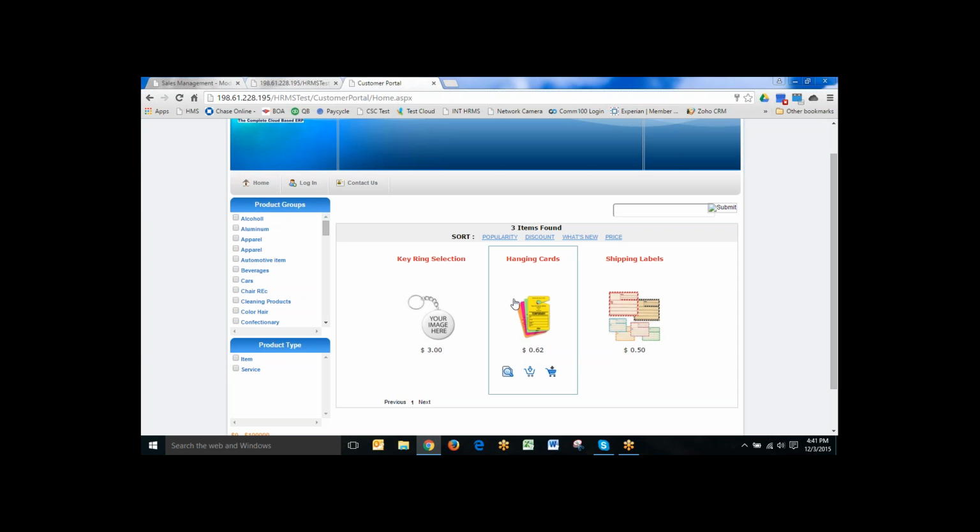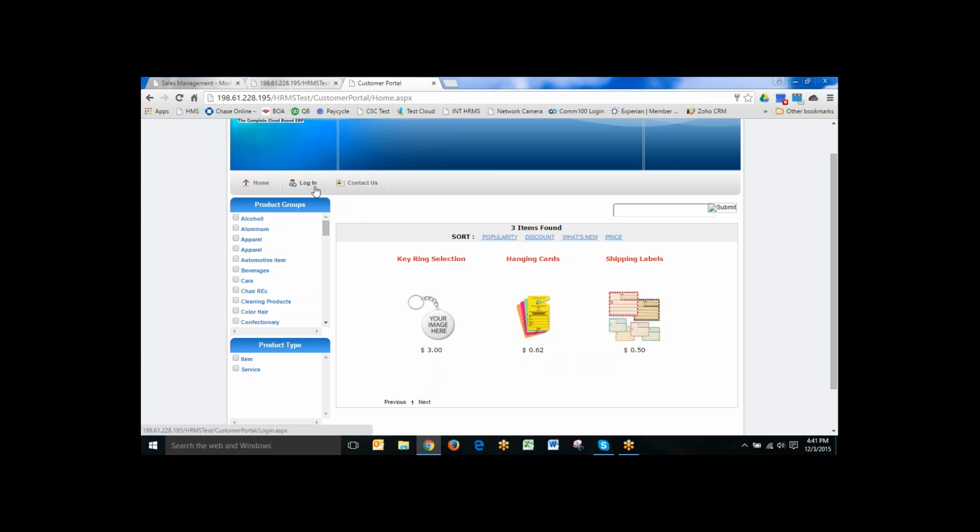So this is where your customer is going to go. This is going to be directly connected to your website. From here, they can directly make an order through the system, or they can add it to a wish list. Now, when they're creating an order, they're going to be required to make their account. At that time, they'll put in their basic information: their name, their shipping address, their billing address, their payment information.